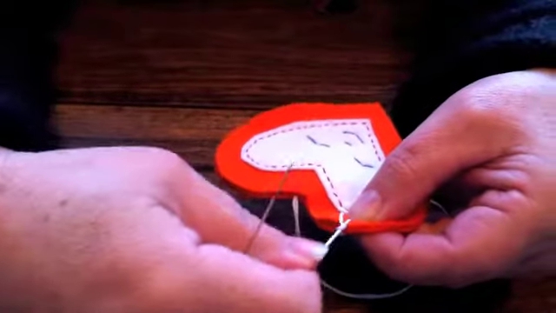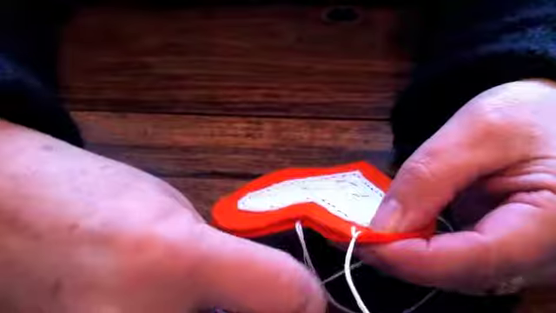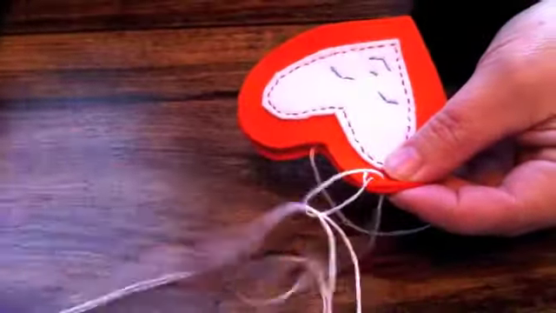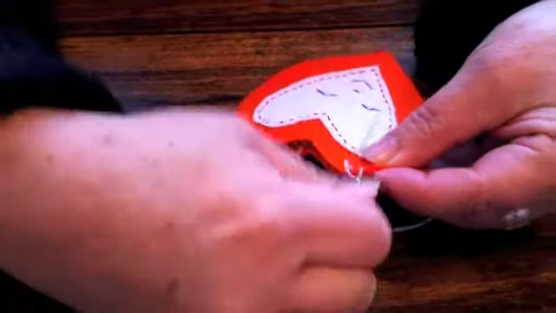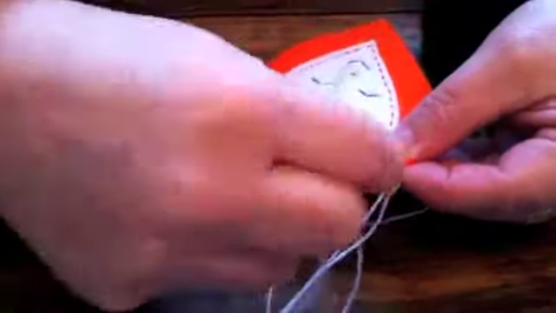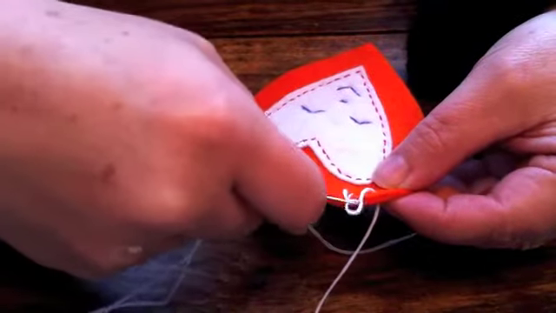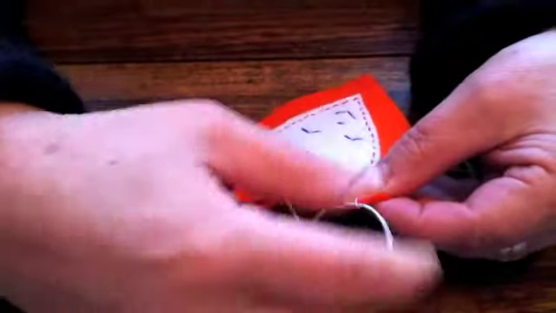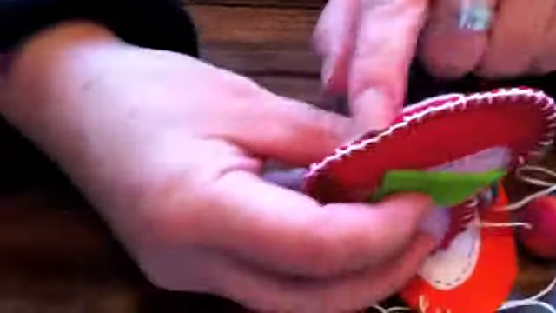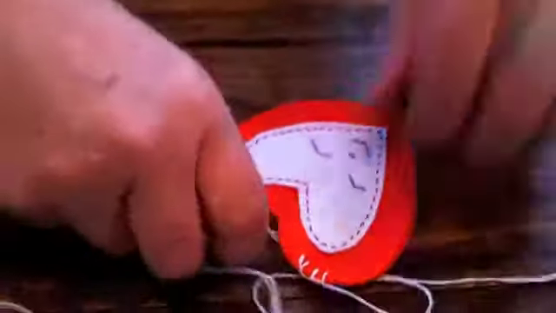And then I'm going to tie that, pull it. Now the first one's going to look a bit funny. And then we come in again from the front, straight through both layers, and pull it through until there's a loop. And I'm going to put the needle through the loop and make a knot. And then it's the first proper blanket stitch. And then it's through the front, pull it all the way through, and then you go through the loop. I've got a lot of cotton on here because I don't want to run out halfway around. So you can see you get this edge around the outside of the heart. Okay, so I'm going to carry on around the edge and I'll come back when it's time to put the stuffing in.